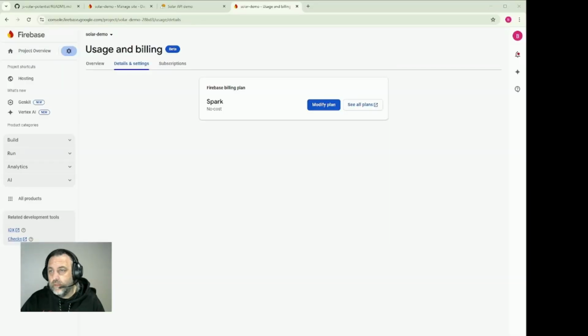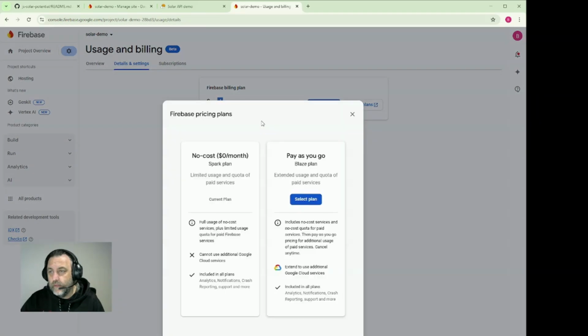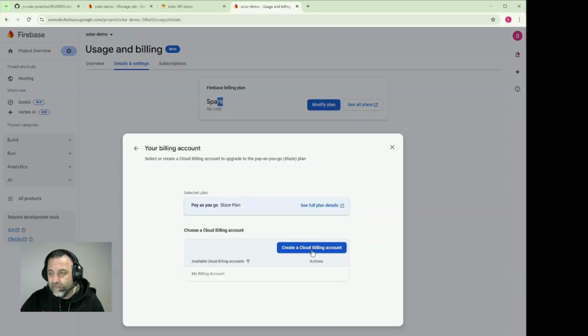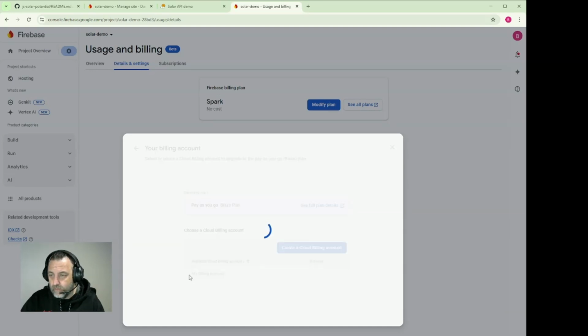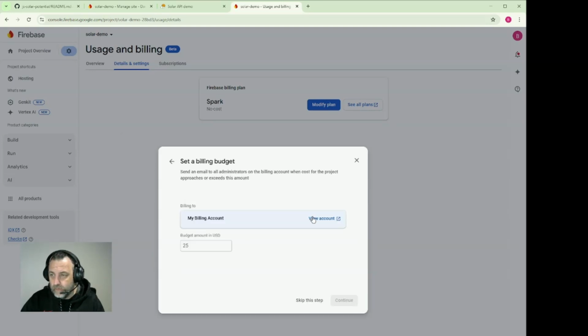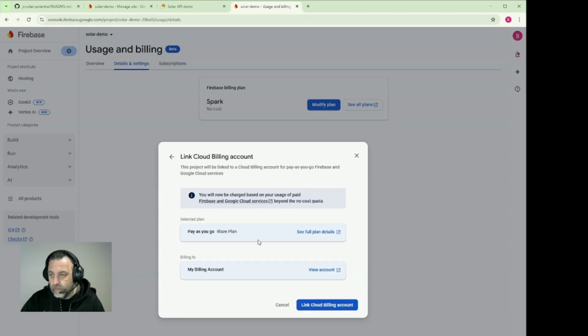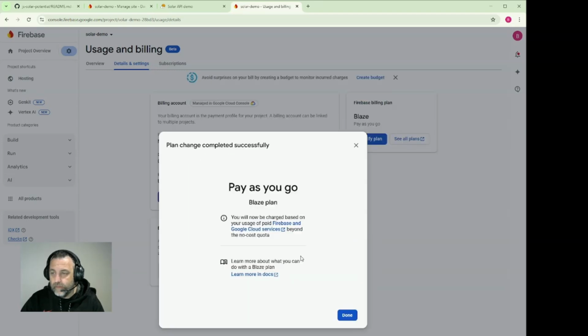So what we need to do is go from the no cost plan to the pay as you go plan. We're going to select that. It really won't matter because we aren't going to do anything with this, but it has to be on there just in case you get something that goes crazy. So we're going to link it to that cloud account that we already have.